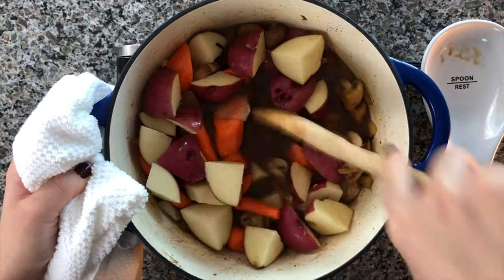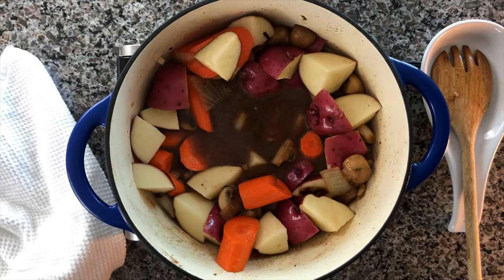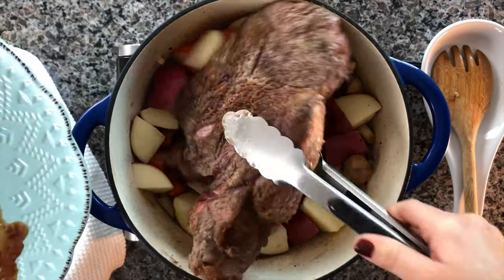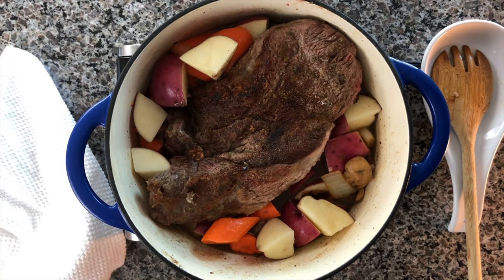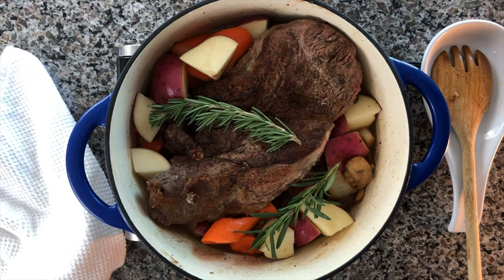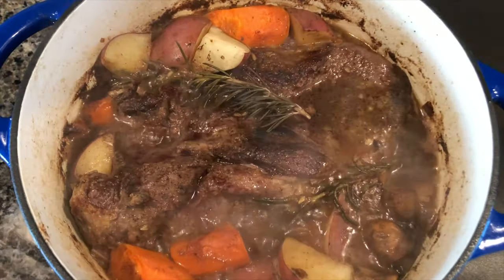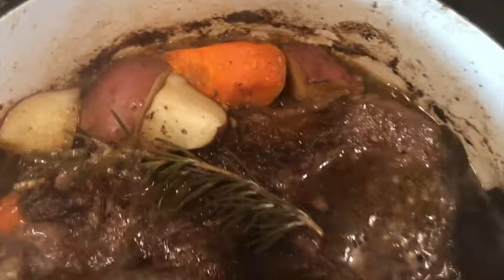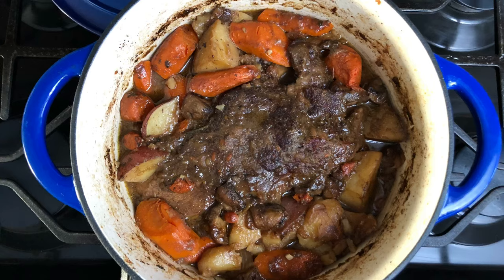You're going to add in your carrots, the potatoes, and two cups of chicken broth. Go ahead and add your meat on top. I ended up using two sprigs of rosemary — I don't recommend any more because rosemary is a very strong flavor. Then you're just going to cover that pot roast and cook it one hour per pound. My chuck roast was two and a half pounds and I ended up cooking mine a total of three hours, and it was just absolutely falling apart.